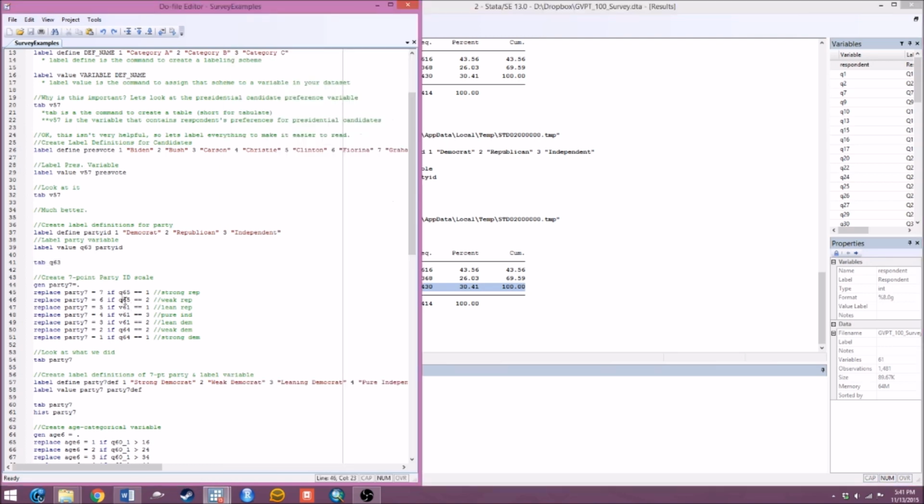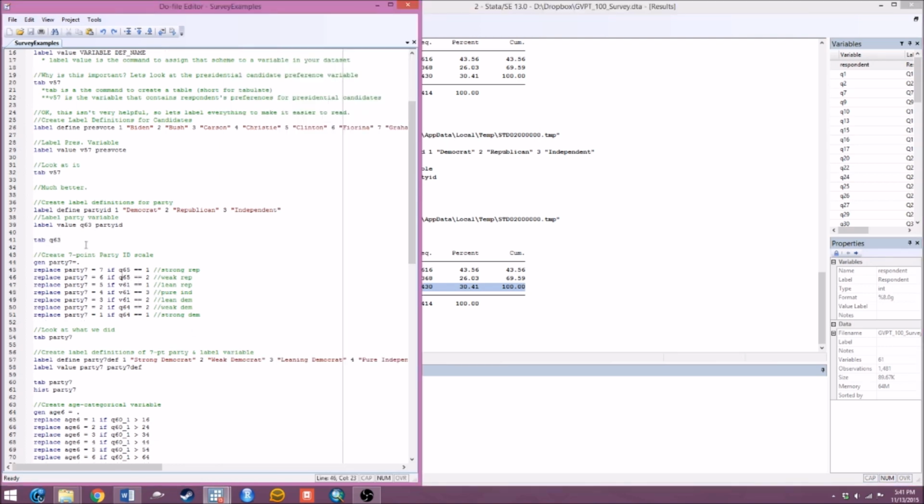So this is what recoding is. Homework 3 and homework 2 asked you to think about the things that you'll need to recode, and this is what we're talking about, right? What we first need to do is just create a blank new variable. So we have gen here, which is short for generate. We don't have to type it all out, we can just do gen.